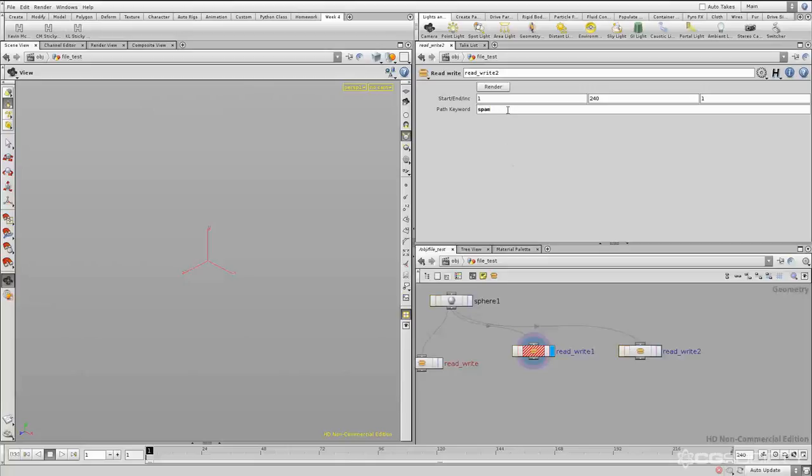Now you might be thinking that that's actually not that much work to just add this path keyword back in. But imagine that there were several hundred of these read-write nodes in someone's zip file, and it wasn't just one parameter, it was 10 that they had to set. Suddenly they have to set 1,000 parameters, not to mention copying 100 nodes, just to update this simple channel reference that you added.